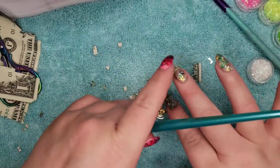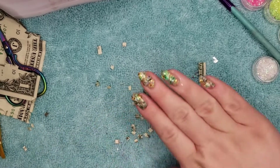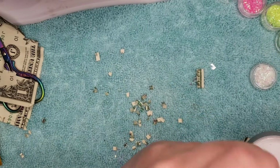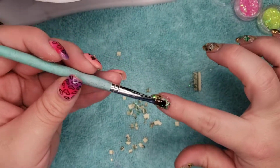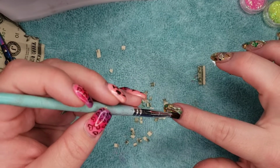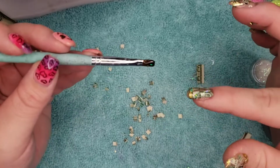Now I've got some gold foil leaf, I think that's what it's called, just that real thin gold material, and I put that in there, and just try not to cover up the dollar bills too much. So you saw that, and now I'm building out the nail, and I am using the Young Nails base gel to do that.